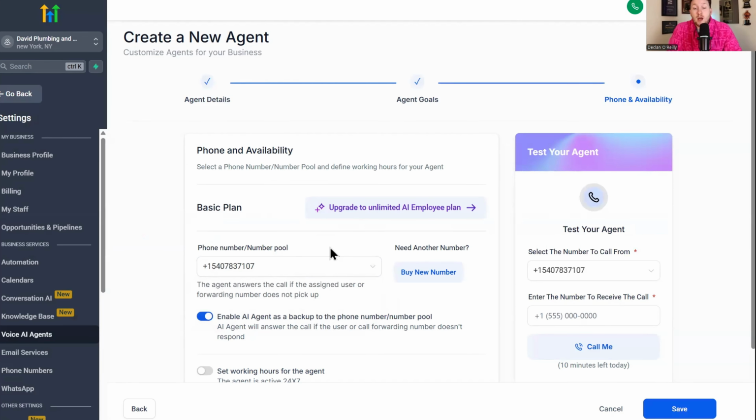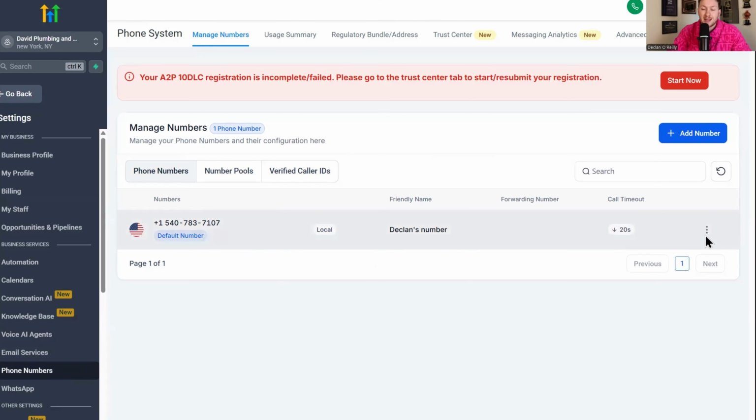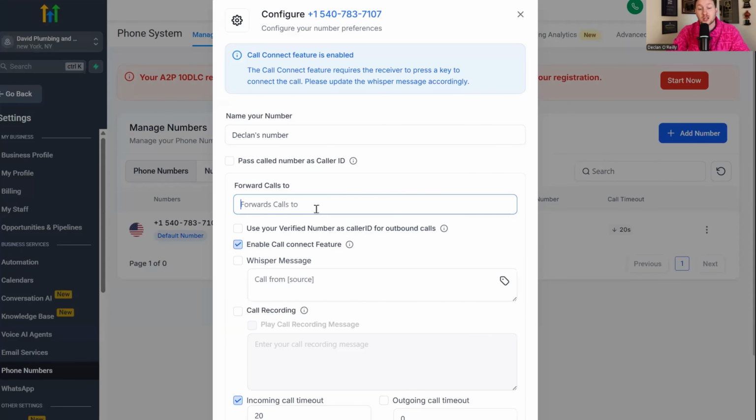It's called call forwarding. Now you can do this both different ways. You can do it from their number going to the AI voice agent, or the AI voice agent going to their number. I'm going to show you how to do it in High Level, depending on what number they have. You can come right in here to edit configuration, and all you're going to do is put in the number you want forwarded to. Very simple, very straightforward. You plug in the number right here, and then you go through any other basic stuff like this: use verified numbers, caller ID, enable call connect feature, whisper message, which is like, we have a lead for you on the phone, and any other little things you want, and then click save. It's now going to forward these calls to that number.